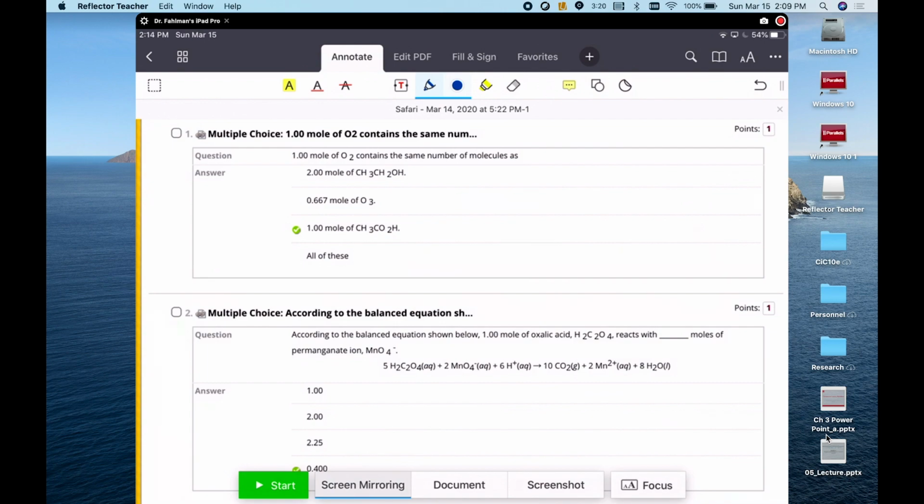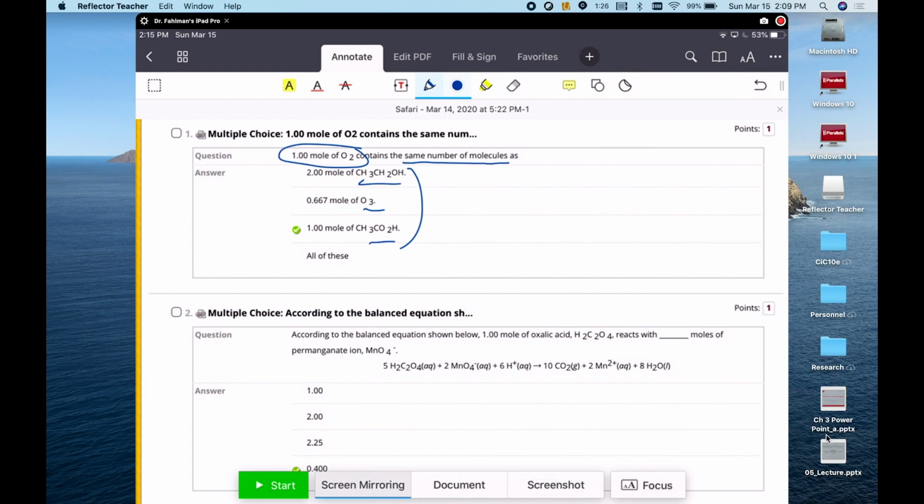And so this is just really talking about if you have 1 mole of oxygen, how many of these would you have? And so the rule here is that if you have a mole of anything, it's equal to a mole of anything else. Even though oxygen is not the same as any of these other molecules, we're talking about the number of these substances. And so it's the same, they contain the same number of molecules. And so 1 mole of oxygen would be 1 mole of, what is this, acetic acid.